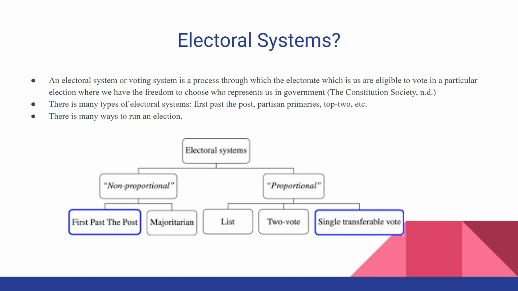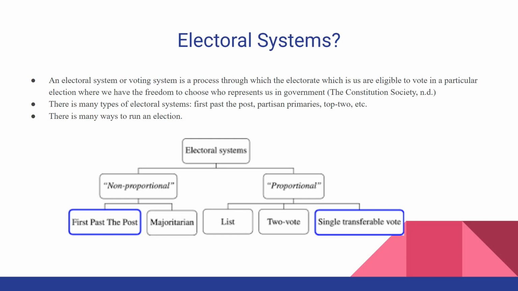And there are many ways to run an election. There are many ways to vote. There are many ways of how winners are selected, how we elect people into public office. Do we go with a majoritarian type of system? Do we go with a proportional system where you can have multiple winners get elected? Or how do we nominate people for general elections? Things such as partisan primaries, top 2, caucuses, conventions, first past the post.